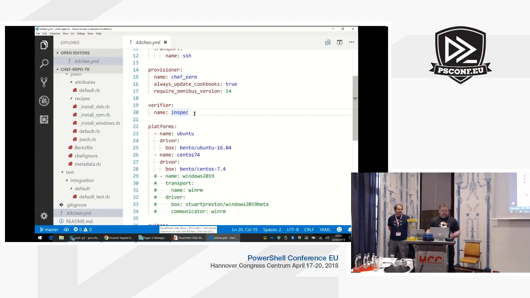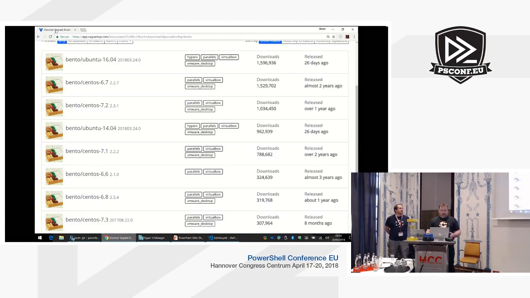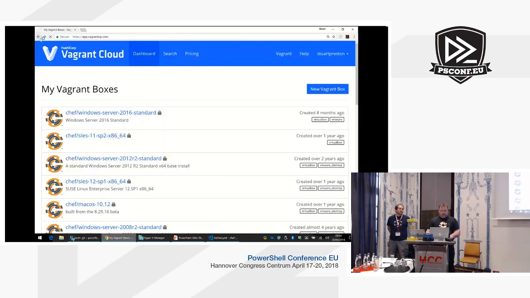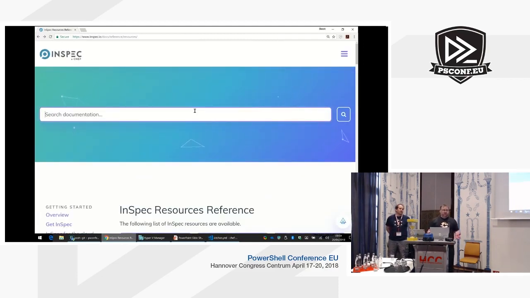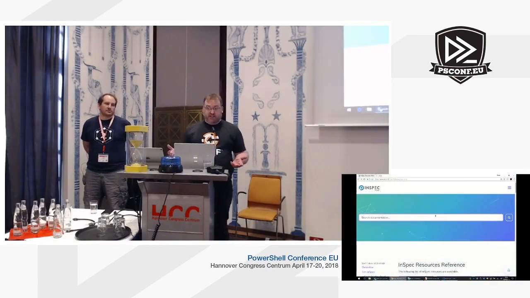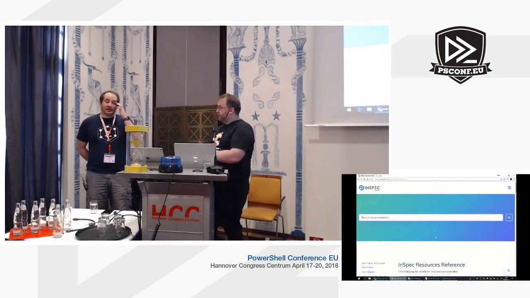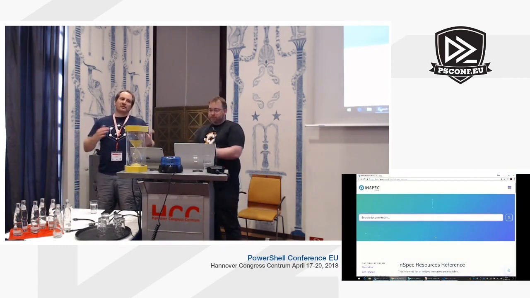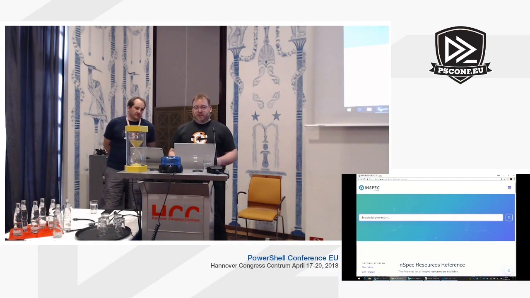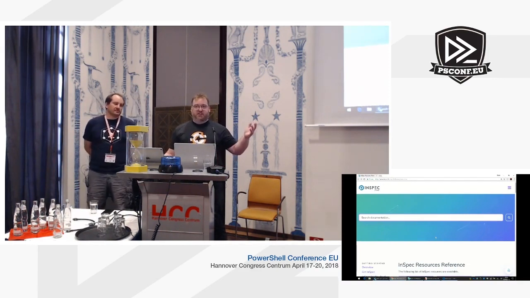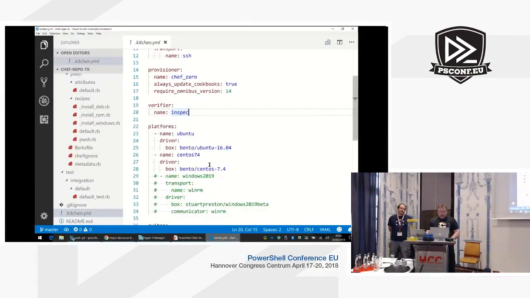Our verifier is inspec, as I mentioned. Inspec is our tool for compliance testing. We use it for a combination of things: for compliance, and for integration testing on our cookbooks. It's a bit like OVF or Pester, but more advanced, and it's been in development for longer, I think. There are many aspects to inspec, one of which is that we have a complete set of CIS profiles that you can download and execute the whole lot on a machine, and we maintain those.